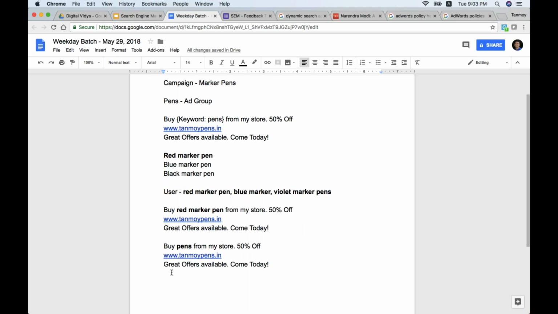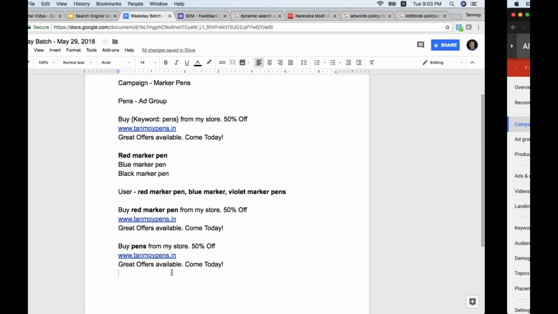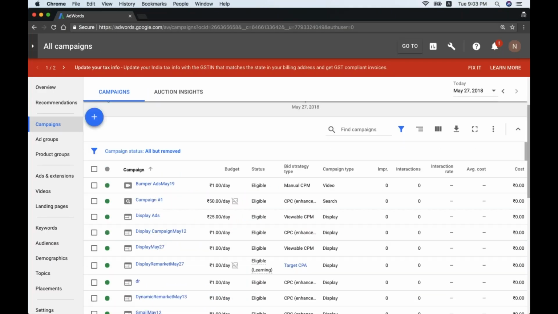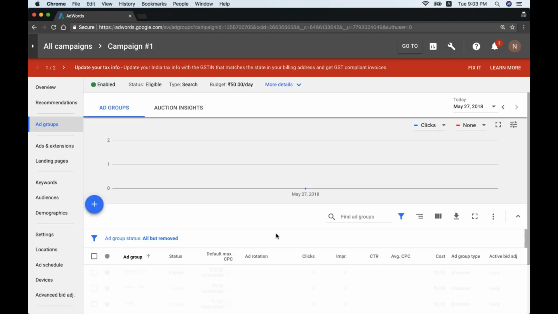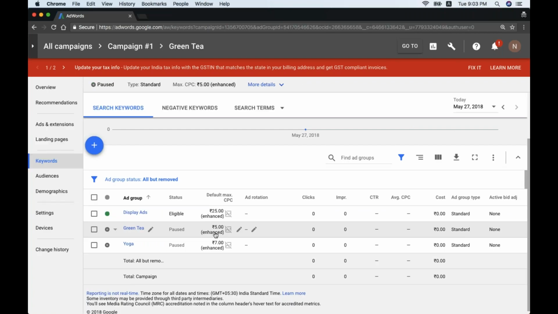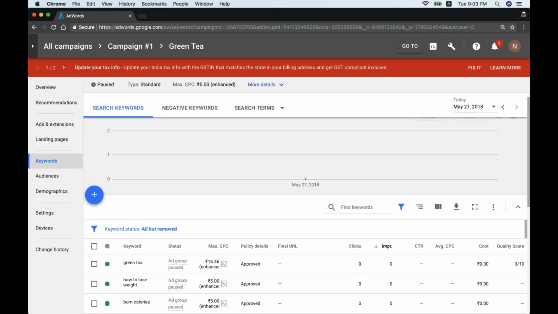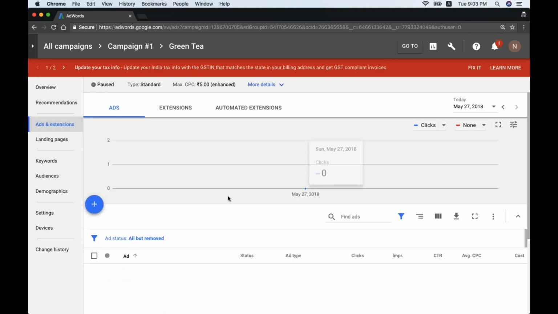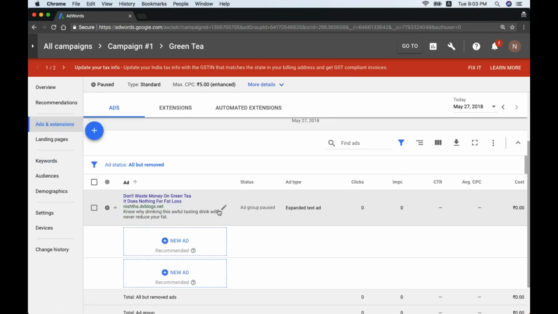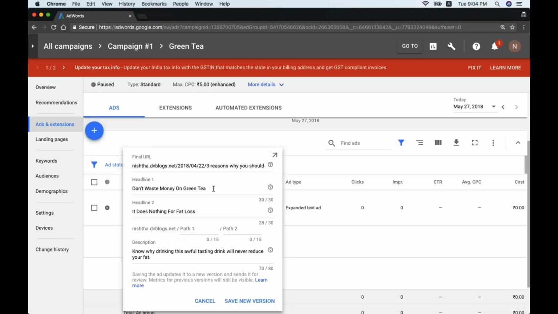Right? Okay, let's go into the account and I'll show you how we are practically implementing it. You can go to your campaigns. Let's say we are doing it for a particular search campaign. You go to the ads. Okay, this is the ad. I want to implement keyword insertion into this, so I can edit the ad, and here I can go ahead and apply.